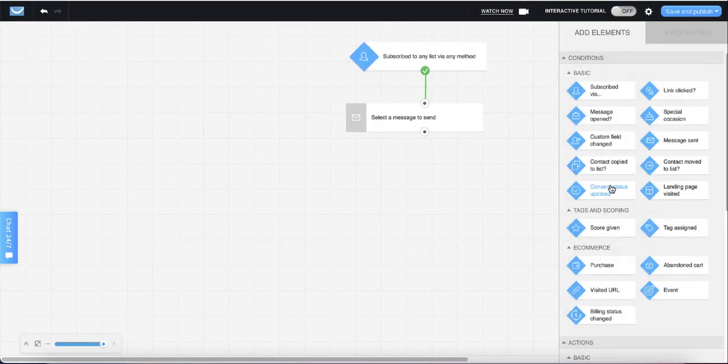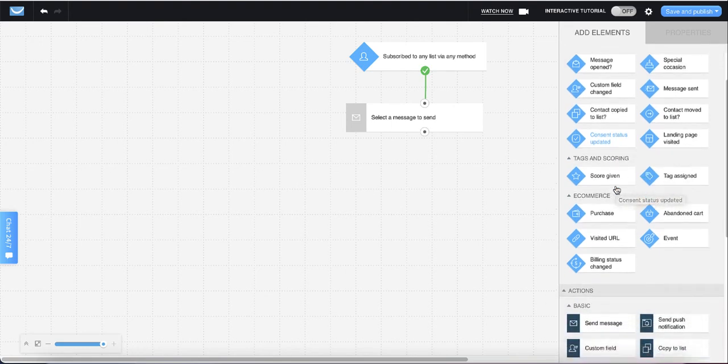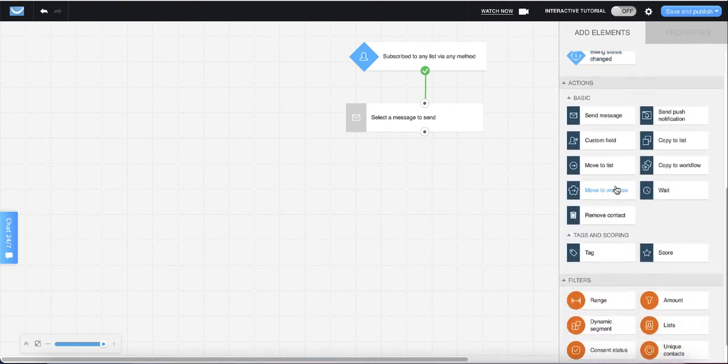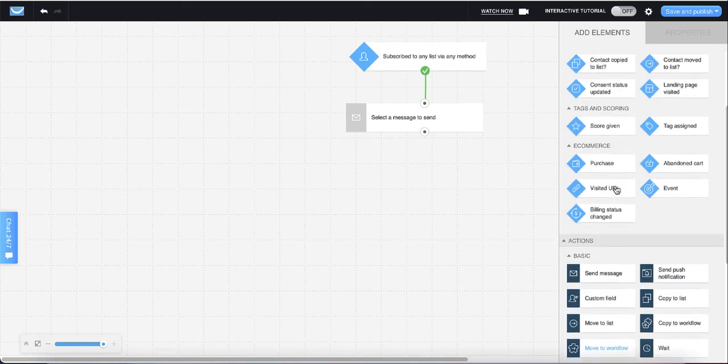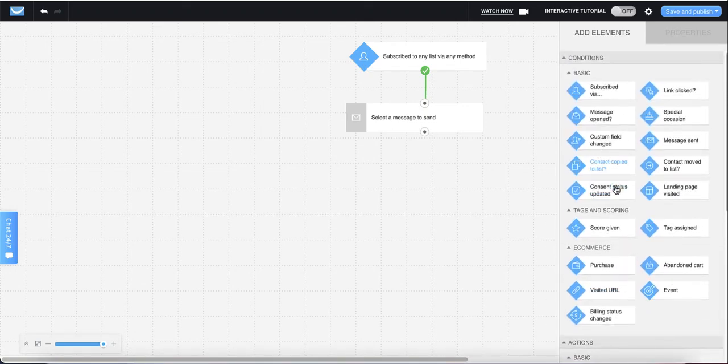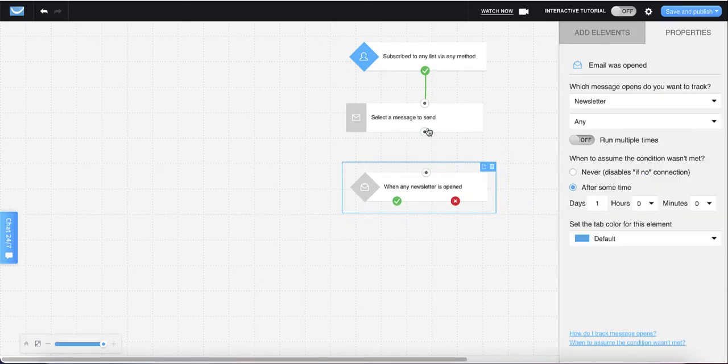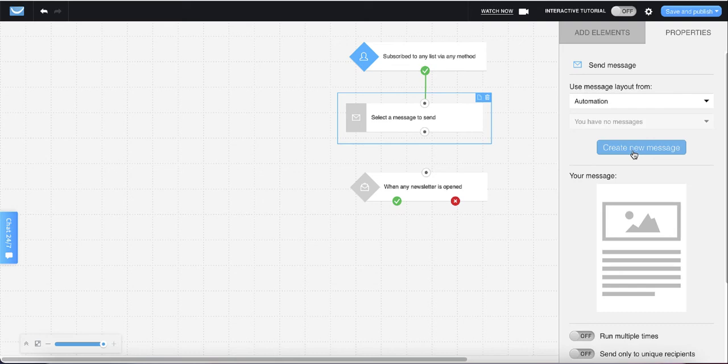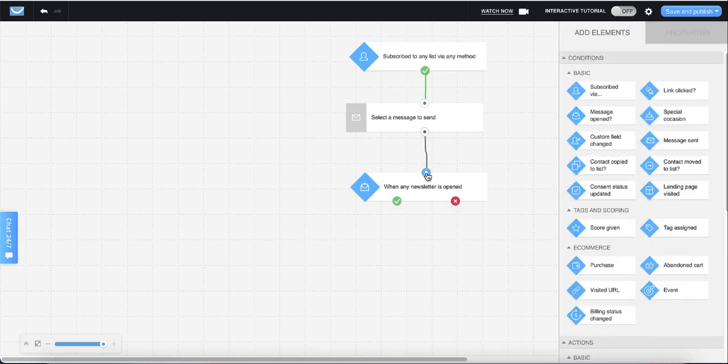So here you can see we have different conditions, different actions, and different filters that you can use for your workflow. For example, if someone opened a message, you can just drag and drop it here. And then after you send a message, you can create a message here the same way that we have created a message. Then you can check if someone has opened the message or not, for example.